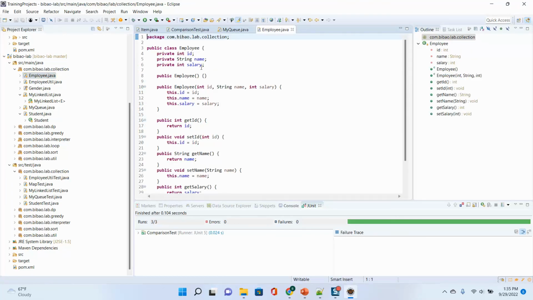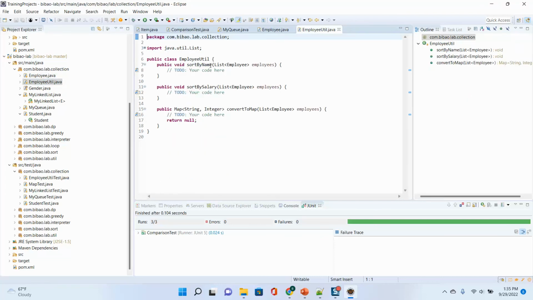And next one is about the employee. Employee with ID, name, and salary, which is similar to our case. And then employee util will be sorted by name, sorted by salary, and convert to map. So how do you convert an employee to a map? Map is a string and integer value.